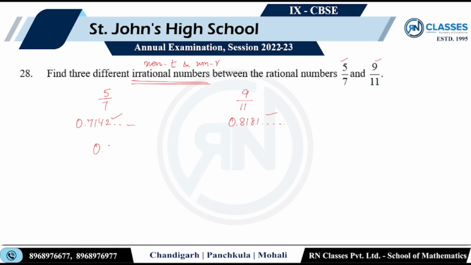So we will start with 0.72. ठीक है. इससे बड़ा हो चुका है 5 by 7 से नंबर. Yes. So 0.72 01, 001, 0001 and so on. What about the next number? 0.72 02, 002, 0002 and so on. 0.72 03, 003, 0003 and so on. 0.71 से ज्यादा होना चाहिए और 0.81 से कम होना चाहिए, but the digit should not repeat. Make it sure because it has to become an irrational number.